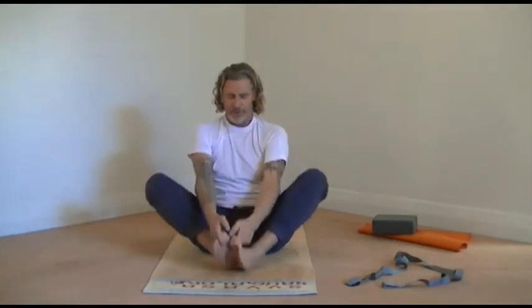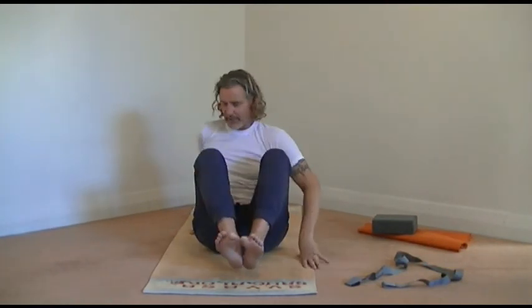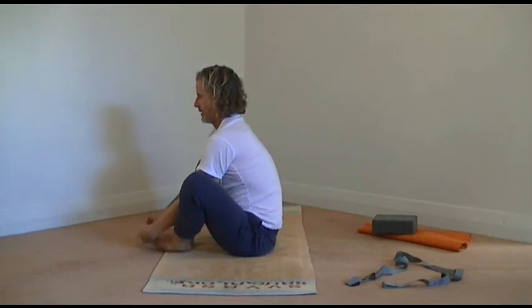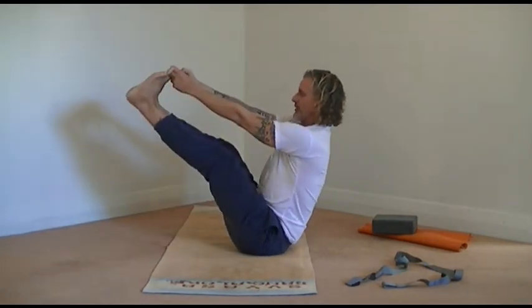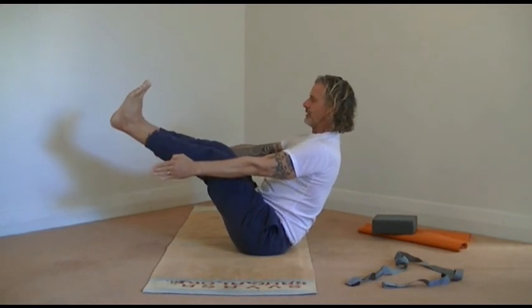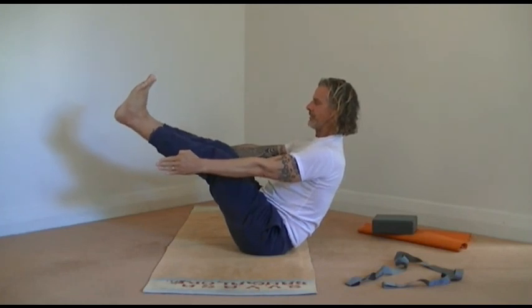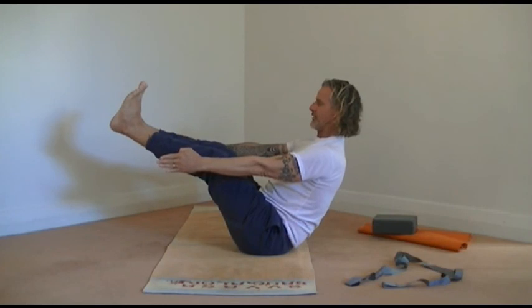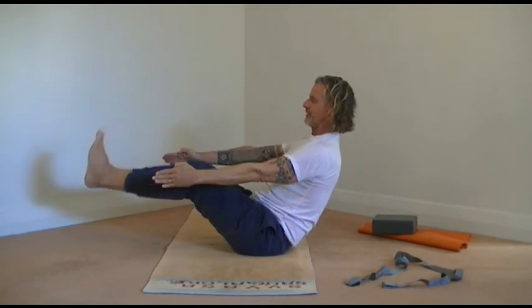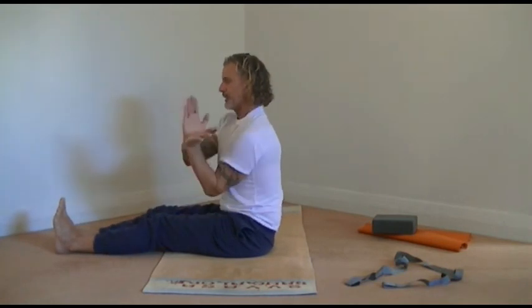You can do it that way. Or, bring the knees in, straighten both legs. I'll turn sideways so you can get a glimpse of how we're doing this one. Leave your arms on your legs, or if you feel balanced enough, you can take your hands away, shoot them straight forward. See how Dandasana kind of prepared you for this one. And to show you how close Dandasana is to this one, you just tilt forward, and boom, you're right in Dandasana. So doing work here helps prepare you for the tilted version.